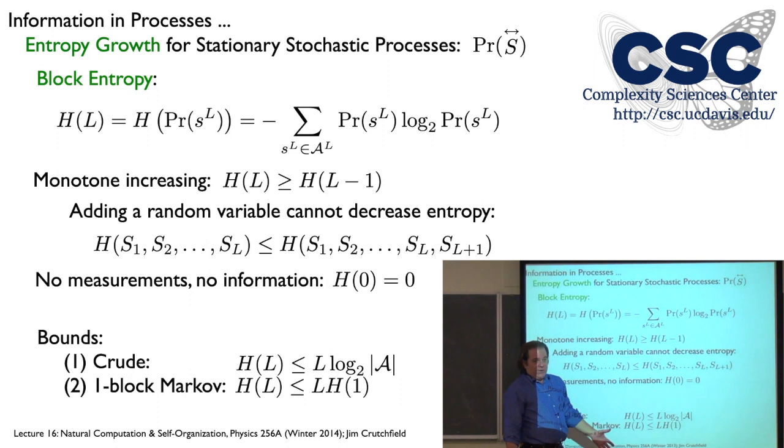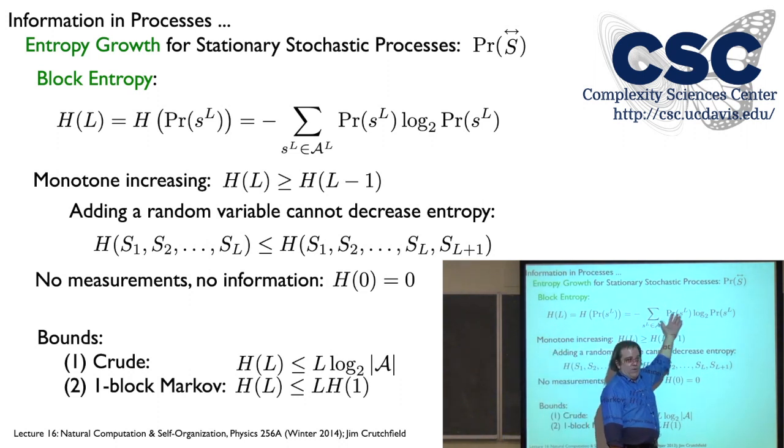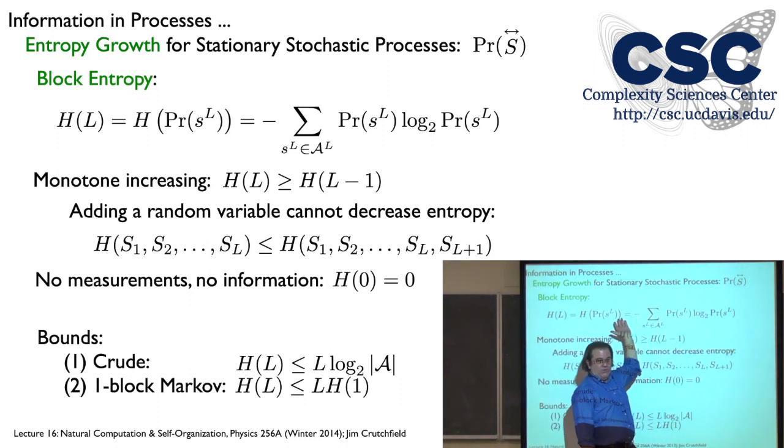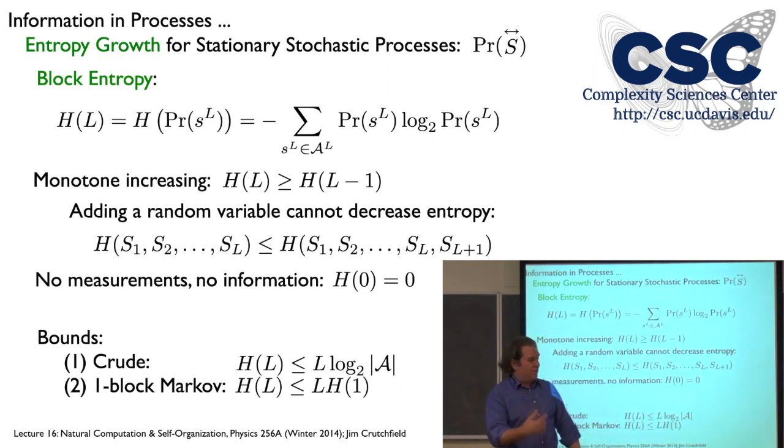But the definition is very straightforward. We just have our Shannon entropy P log P formula, and we have this new distribution. We just plug it in, right? Shannon entropy is a function of a distribution. We plug it in, gives us this real number out. Okay, so a few things you can say about the behavior of this block entropy function. It's monotone increasing.